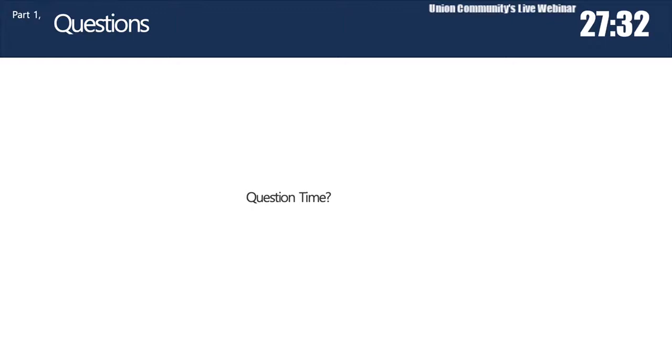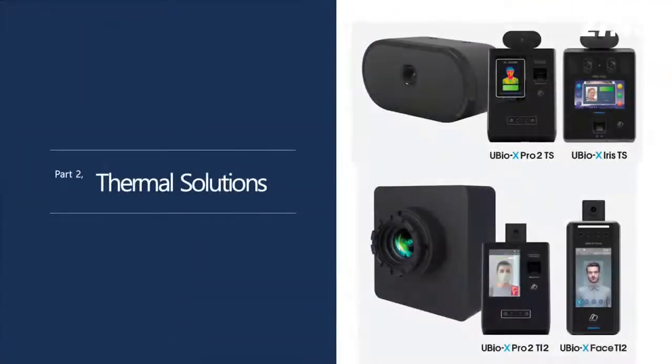Now, I think it's important. I'm going to go on to the next subject because we're getting on to 30 minutes here, and we can cover more questions at the end of the session. So next, I want to discuss something about the thermal solutions. The thermal solutions, I'll go over the types that we have, and we have the two types, the camera and the module.